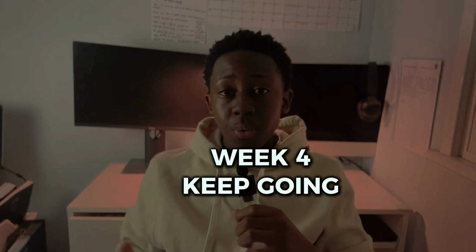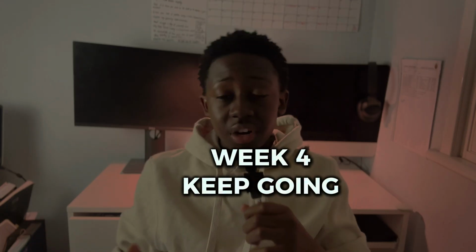By week 4, you'll be well into Easter holidays and you want to be really intense with your revision. This is going to be the period where you're going to have the opportunity to get the most work done and not have to deal with homework set by teachers. So you really need to make sure you're locked in and working consistently.